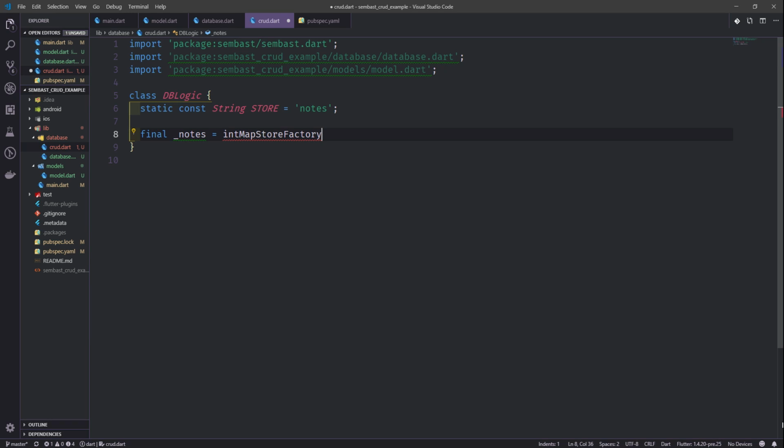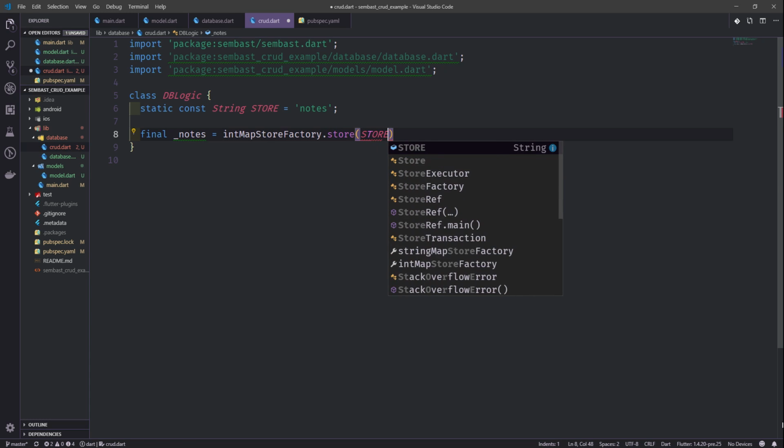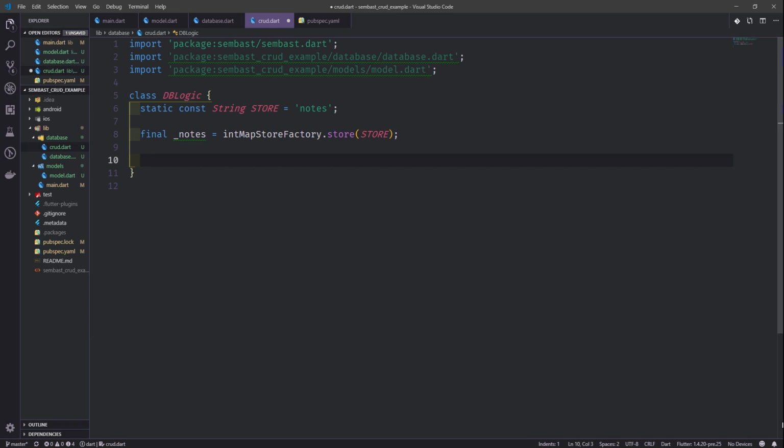So each of your records, each of the objects, is converted into a map, and then it's put into this integer-based database. And then the key for each record is just a normal integer. And we'll use that as the ID of the actual note. So just create the store like this.